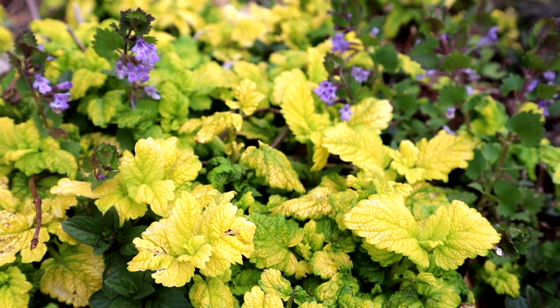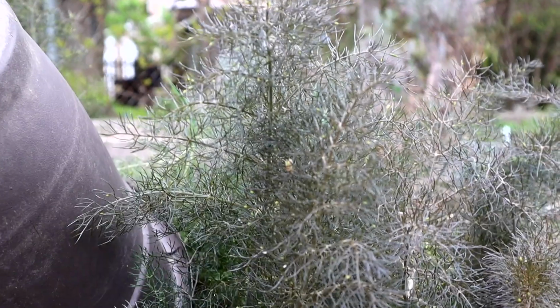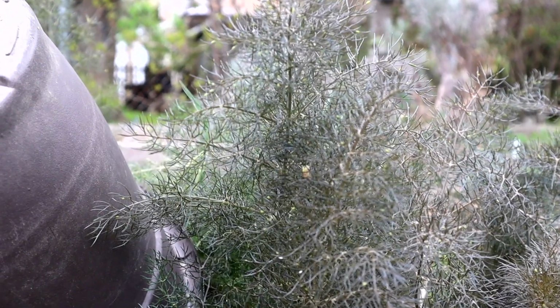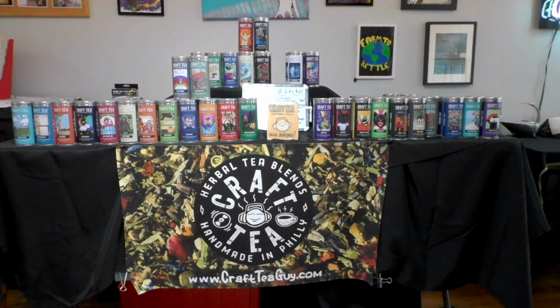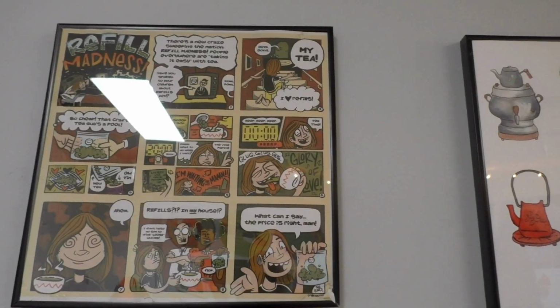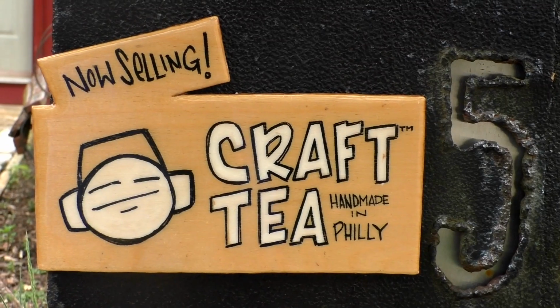I make the tea by adding a bunch of different things. So I work with about 60 different herbs and teas. When I have a concept in mind, I'll go to my herb cabinet, and certain teas and herbs will kind of highlight themselves, and I'll pick those teas and make sure to add a certain amount that look good, a certain amount that tastes good, and then a certain amount that makes you feel good.